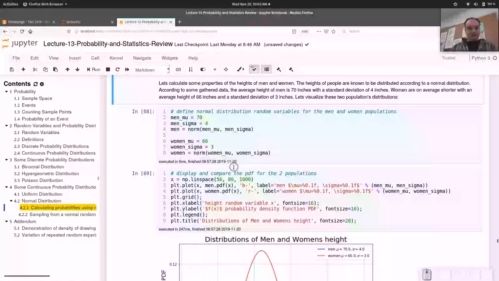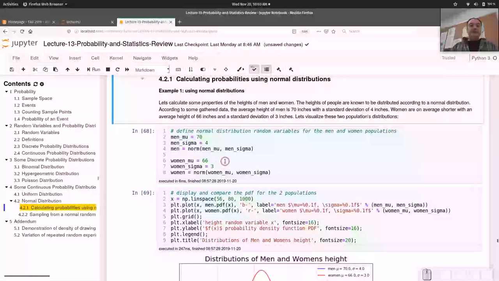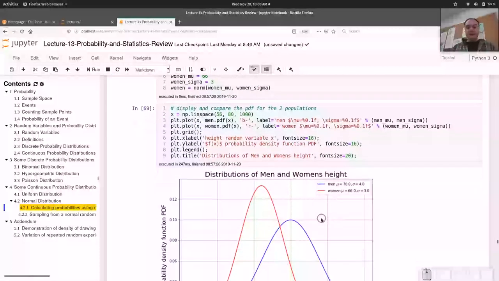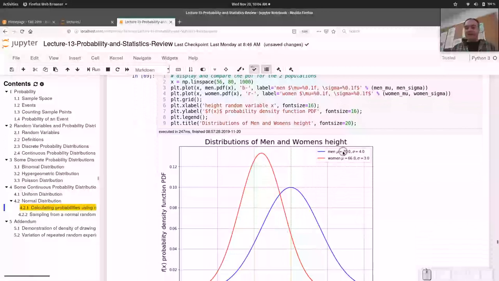Okay. So to finish off on these, here are a couple of examples of computing some probabilities using normal distributions. I don't think this is exactly right, but I got this data, and it's pretty close. So for example, if you were to measure the heights of men and women, you'll find that lots of things in nature follow normal distributions. That's why normal distributions are very important: lots of things that naturally occur, including height and weight and other things you might measure, follow them. So it turns out that people's heights are governed by a normal distribution.